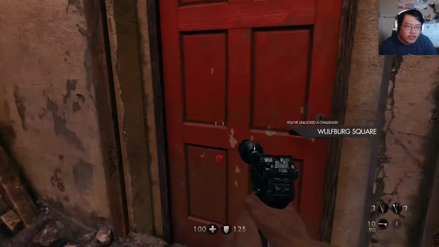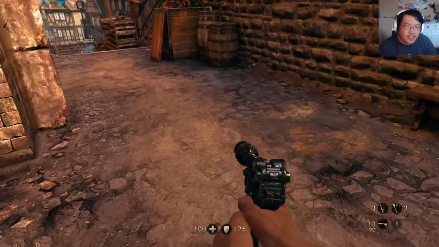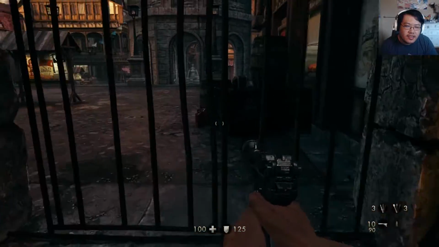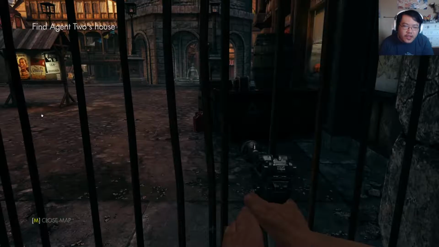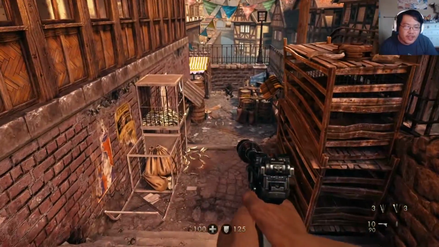You've unlocked a challenge. But why do I want a challenge? Is it because I cleared the whole space? Yeah, maybe. Actually, no, did I do this to myself? Okay, no, I didn't. Okay, I thought I missed the question mark that I saw earlier in the map.